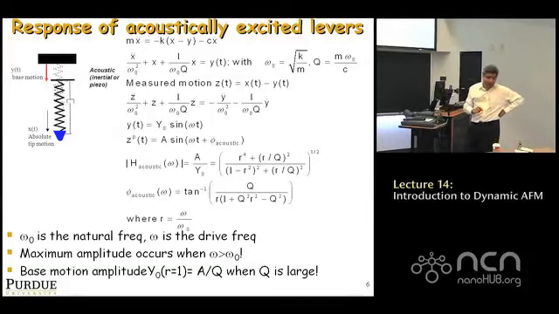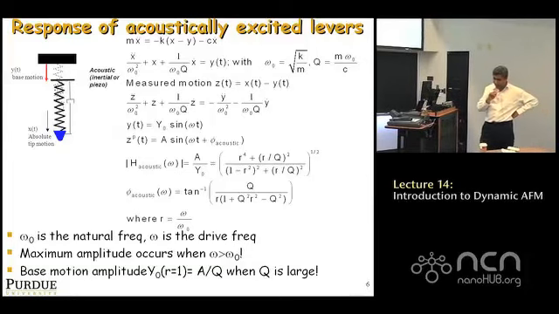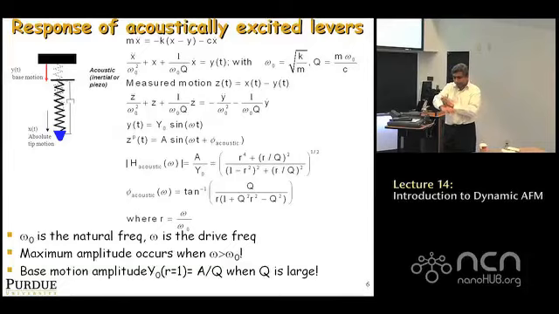So what this means is, it's a beautiful result. What it means is the following. It means that if you know what amplitude you're oscillating with, let's say 100 nanometers is your oscillation amplitude, you can determine the base motion by simply taking that oscillation amplitude and dividing by Q. So Q tells you the ratio of the oscillation amplitude you measure and the amount by which you're shaking the base. Now, in most AFM experiments, you're driving amplitudes at 10, 20, 30, 40 nanometers. In air, the Qs are usually anywhere from 100 to 200, 300. So you can see that the base motion should be amplitude divided by Q.